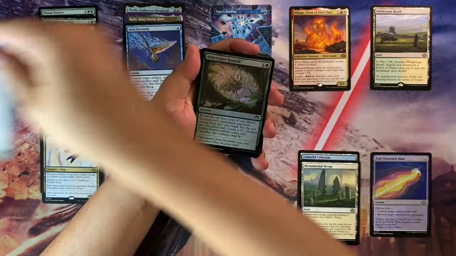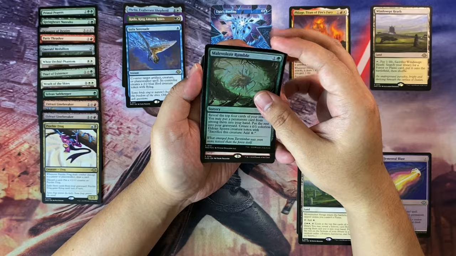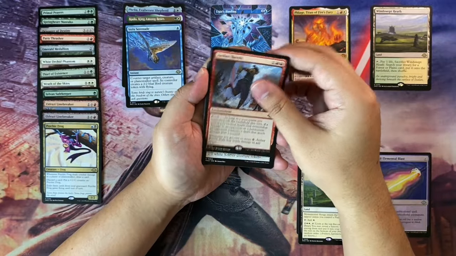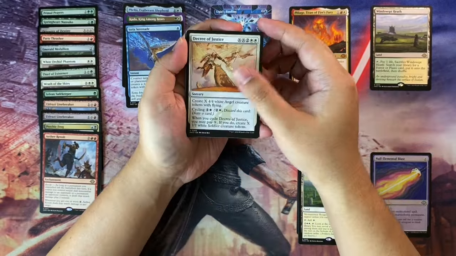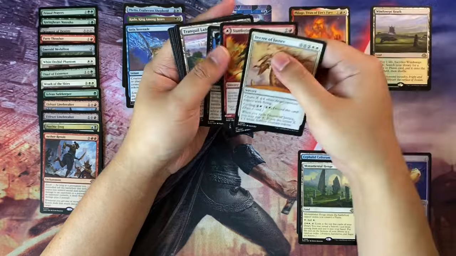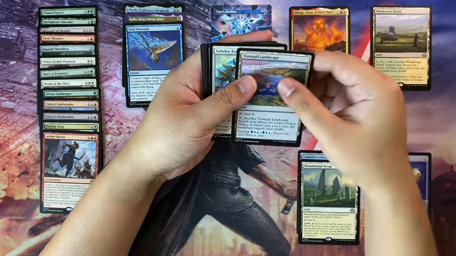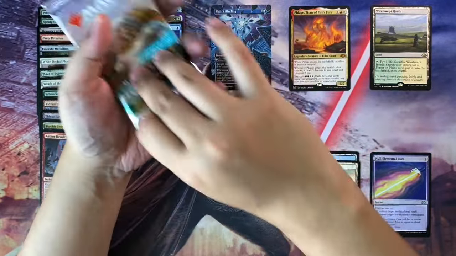Okay. Proxy card. We have a foil Malevolent Rumble. For the rare, it is an Aether Revolt. Okay. So we're getting quite a number of these low value rares, unfortunately, but still getting quite a number of MDFCs. All right, let's move on to the next pack.